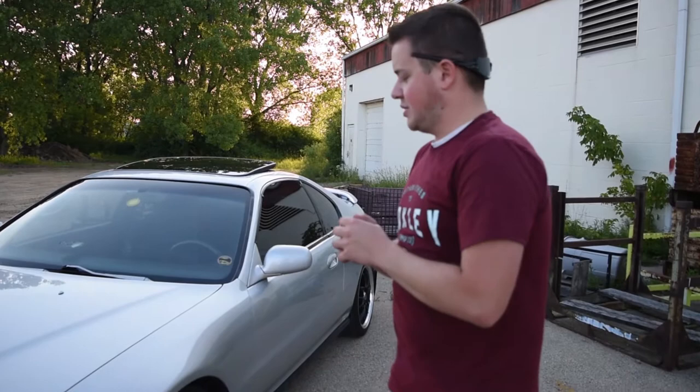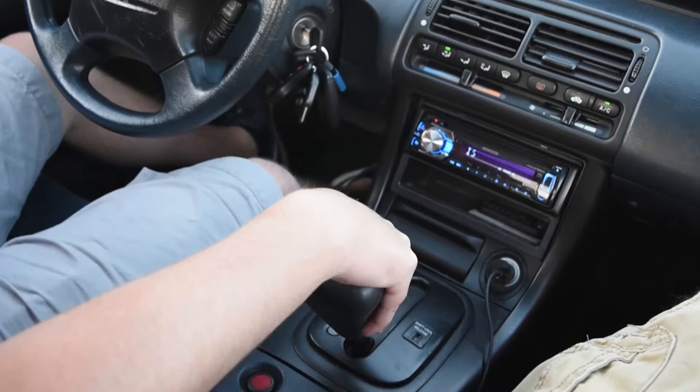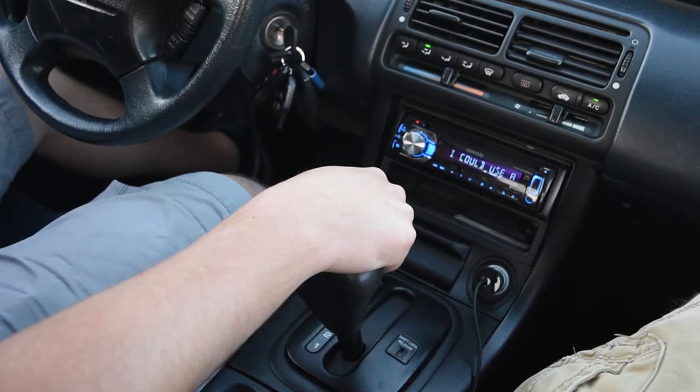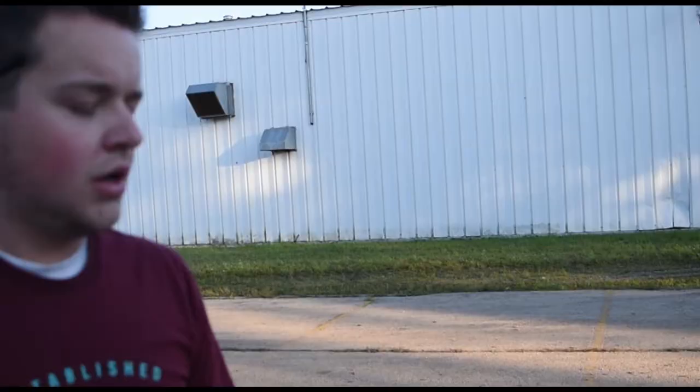I bought this car in 2010 with only 70,000 original miles, which was the big plus for me. It's a '92 so that definitely helps the value of the car. I bought it out of Eau Claire so I had to travel a little bit for it, but it wasn't terrible. It was between this and a 5-speed — unfortunately this one's automatic — but it was definitely worth it in the long run for the low mileage and resale value.